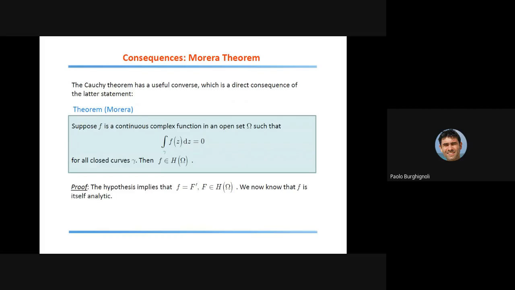As we know, if a function has the property that its integral along any closed curve is 0, then it must be the derivative of some holomorphic function, capital F, its scalar potential. But now we know that the derivative of any analytic function is itself analytic, so we have immediately the conclusion that F must be itself analytic. And this concludes the proof, of course. Okay. This is useful in many proofs, to be able to invert Cauchy theorem.